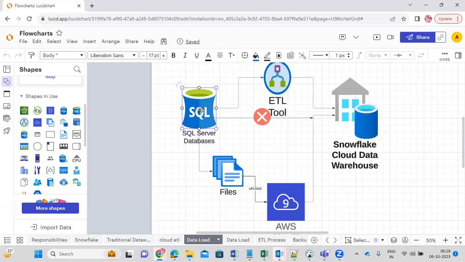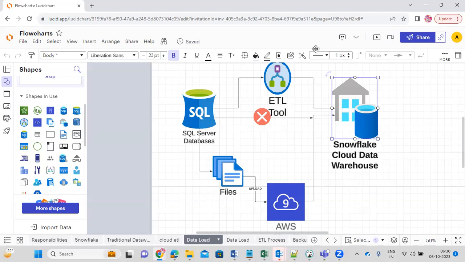You have two ways, guys. First thing is you can connect it to any ETL tool, as I mentioned: Informatica, DataStage, Talend, IICS, or Matillion, any ETL tool. Now, by connecting an ETL tool, directly you can load the data from source to target. What is the source here? What is the target here, guys? Source is SQL Server. Target is the Snowflake database by using the ETL.